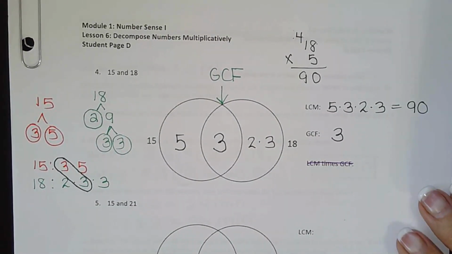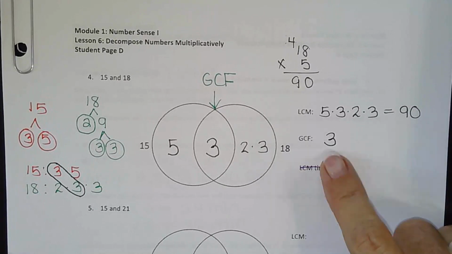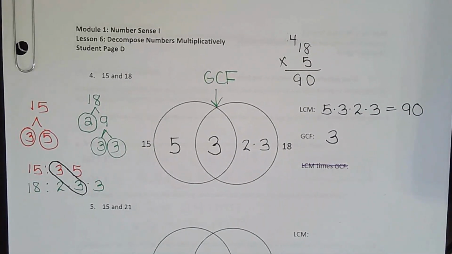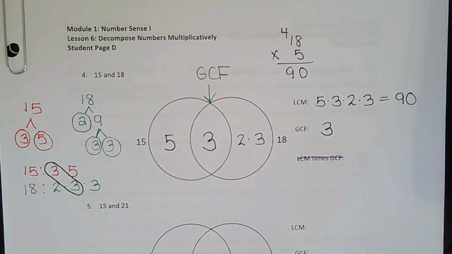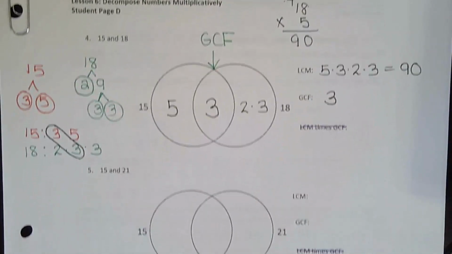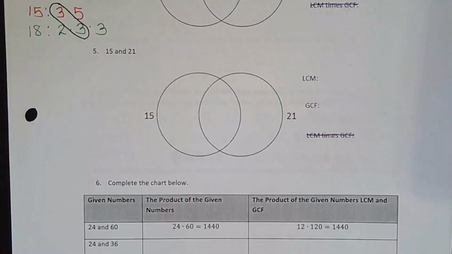So how'd you guys do? I hope, well, this is a fun method. I love it. I think it is just the greatest method in the world, especially when you're asked to find both, because producing 4 lists takes forever. But this, after you get the trees done, piece of cake.